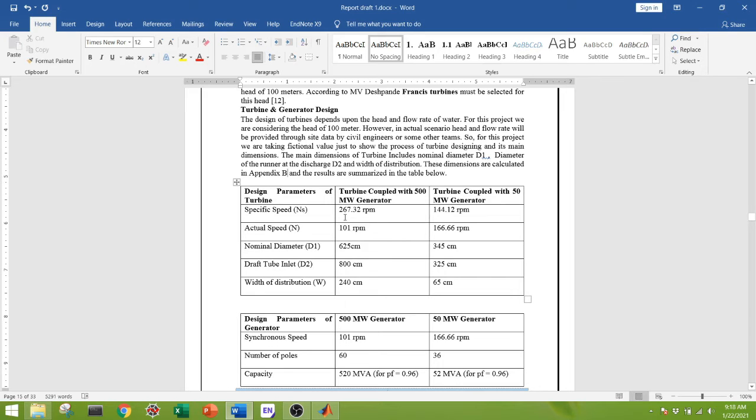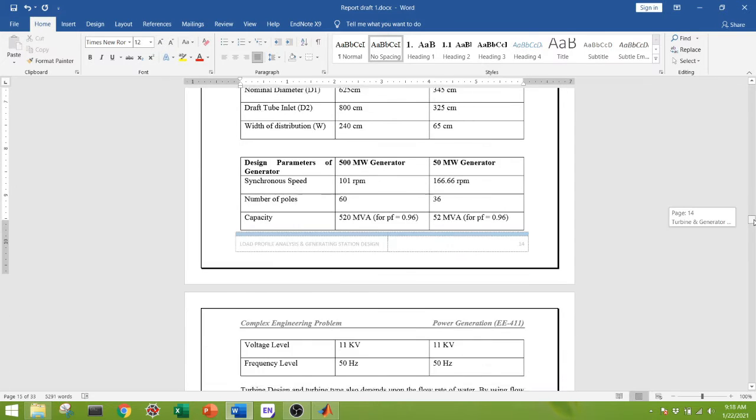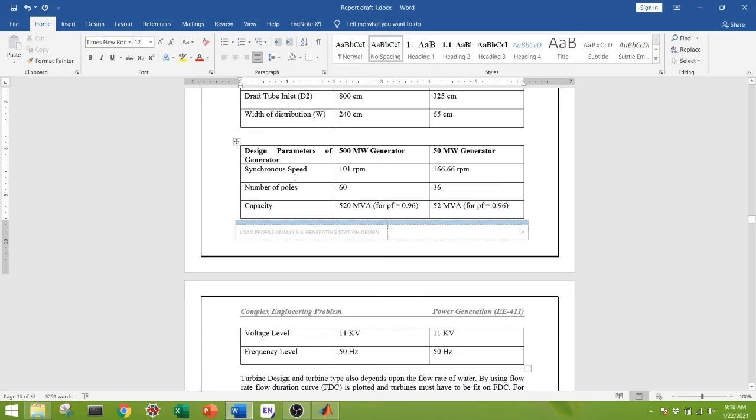These are the specifications of the turbines connected with the 500 megawatt generator, and these are the specifications of the turbine connected with the 50 megawatt generator. Next, we are going through the design of the generator: synchronous speed, number of poles, capacity of the generator, voltage level, and frequency.